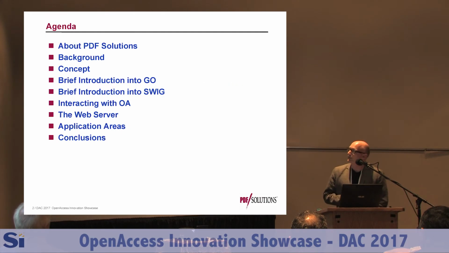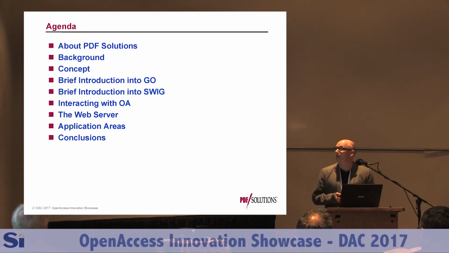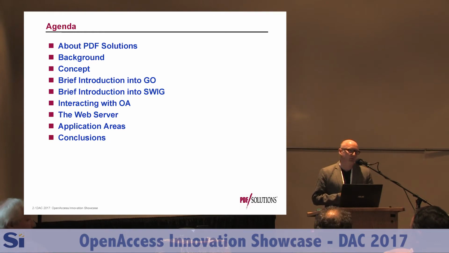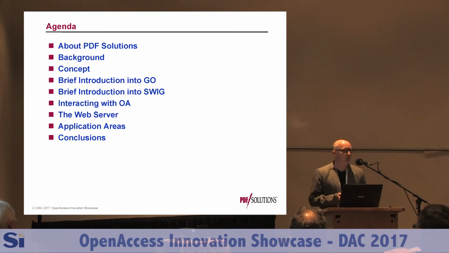Okay? So the talk is structured in the following way. I'll give you a little bit of background about what PDF Solutions does. Then I'll talk about the concept of the idea, give you a quick introduction to Go, and then also to Twix, which is needed in this case to be able to access OpenAccess data from Go. Then about the idea, how the web server was set up, what tools we used to handle polygon data, zooming in, zooming out, delayering, and so forth, and then some conclusions.